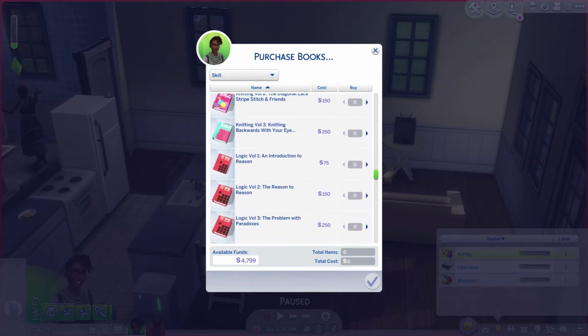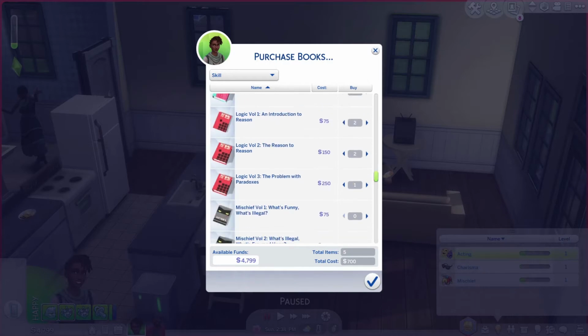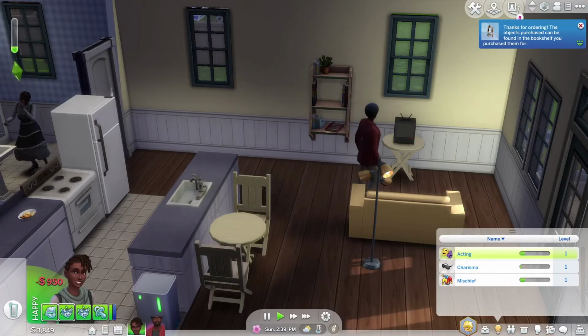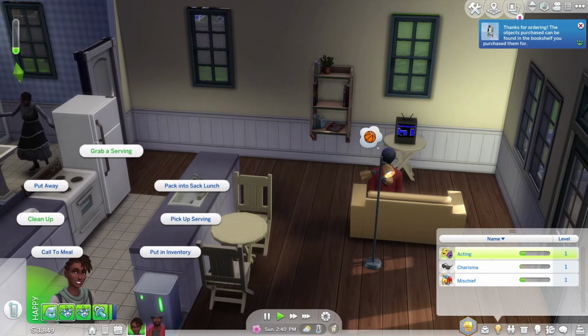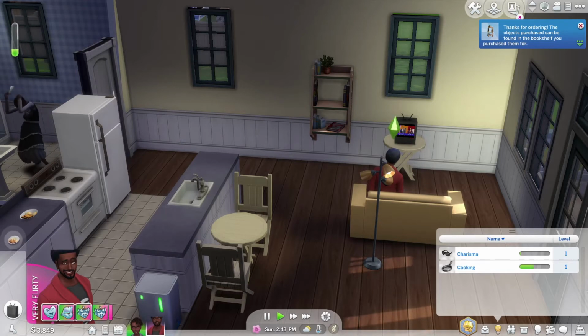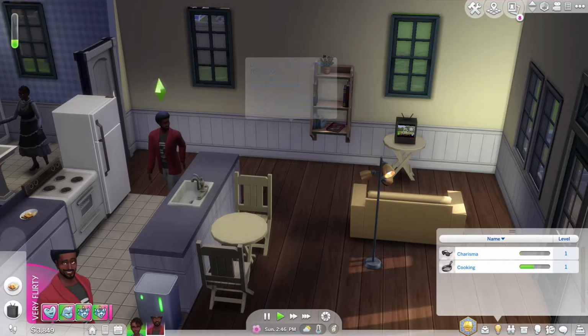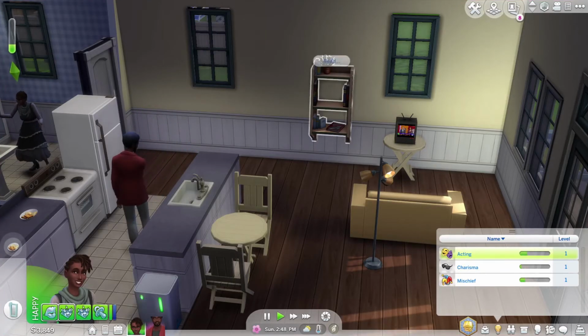Where is it at? Oh, here they are. So if I get two... I'm gonna get two of each. I know that's probably just wasting money right now. I'm gonna get two of each. Have her come in here and eat. And then have her read the logic book.